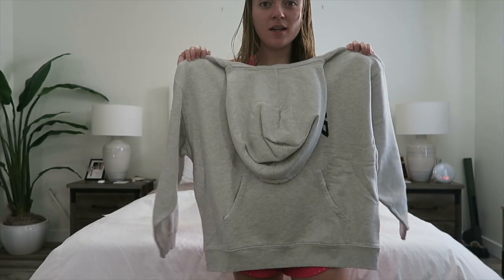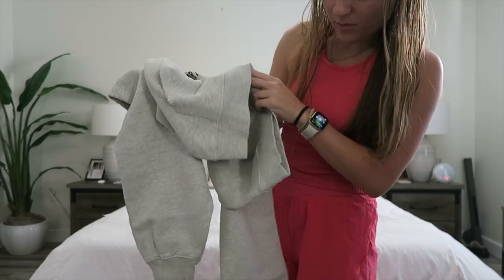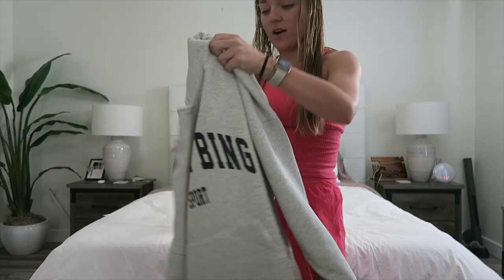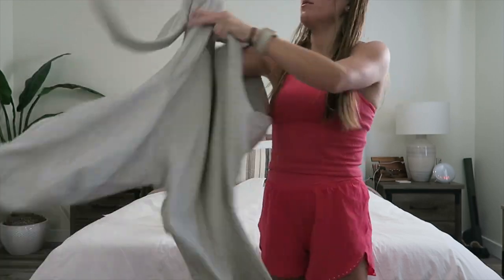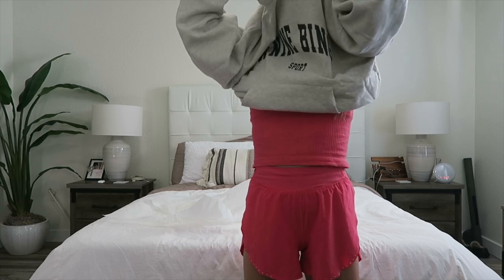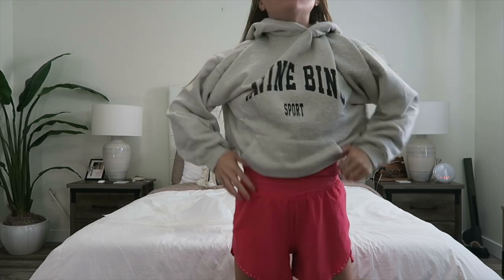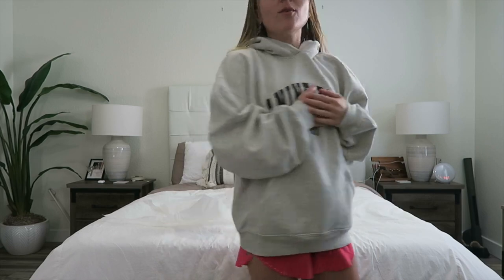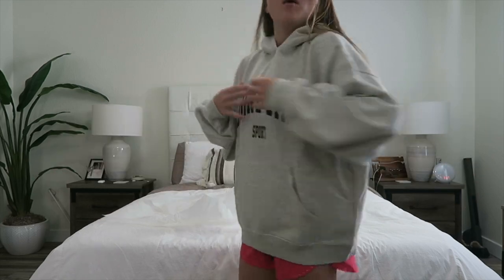I'm literally obsessed. It has the hood — the other green one I got didn't have a hood. It has like little distressing right here and at the bottom too. These are just the most cozy sweatshirts ever. Let's try it on really quick even though I have to go in like two minutes. I have to go drop off Austin's Can-Am but I like that this one has a hood — it's so cozy and cute.